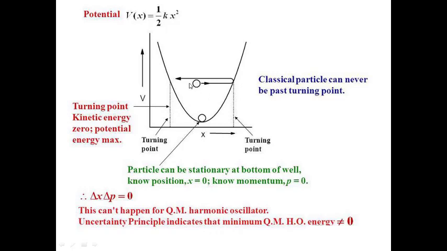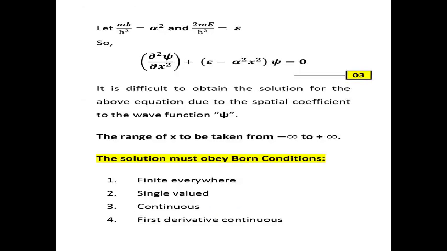Why? Because that oscillation is back and forth and continuous in motion, which means you couldn't define the exact region of the particle where it is oscillating, and definitely we couldn't define the exact position of x. So that's why we say there is a chance that the range of position of the particle x will be from minus infinity to plus infinity. So, accepting these terms, the solution must obey Born's conditions.